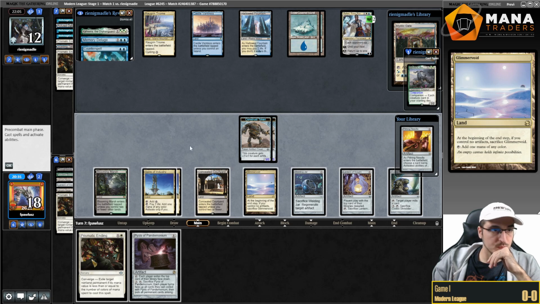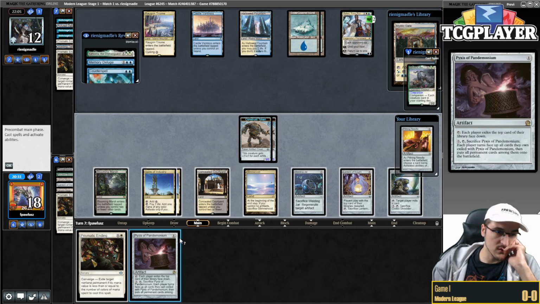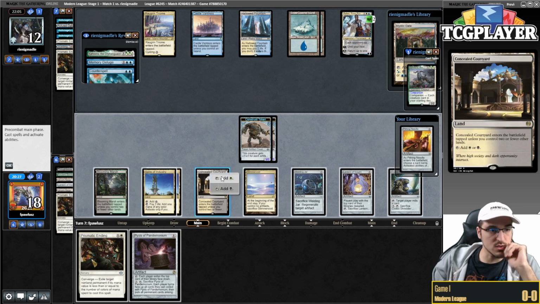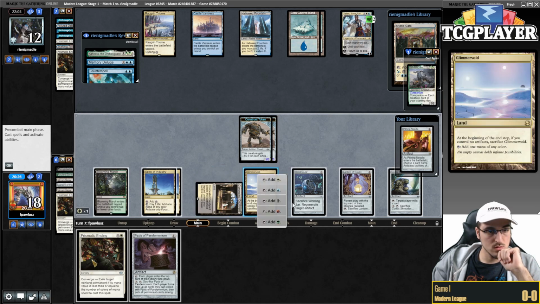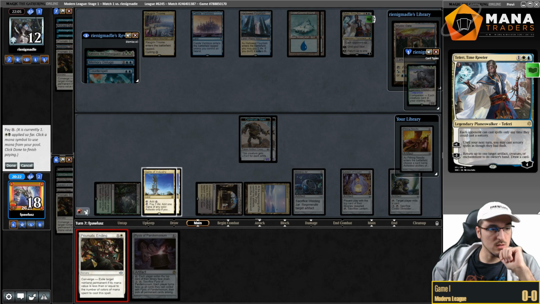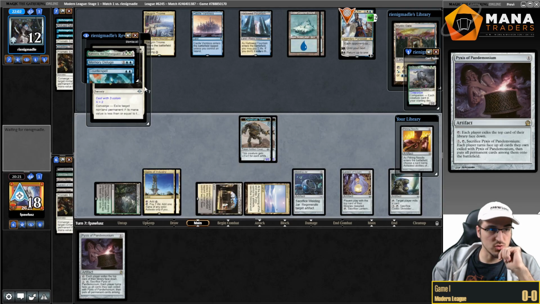When he has 5 mana, so if they Counterspell, let's do, I'm just gonna bait them. So white, red, black. I'm gonna try to Prismatic Ending the Teferi. I guess my opponent knows about the Pixies, so they're not gonna counter this. But maybe they do, I don't know.